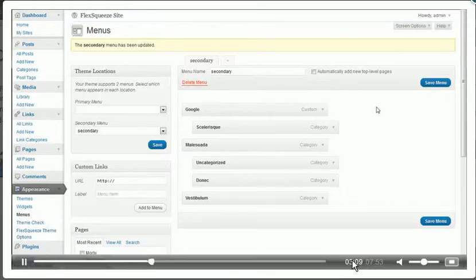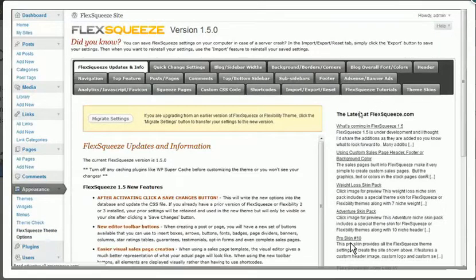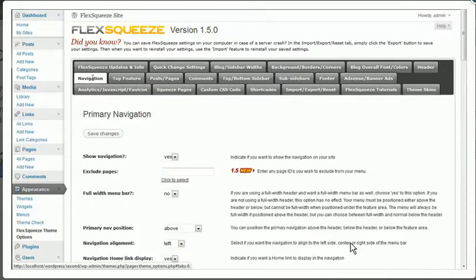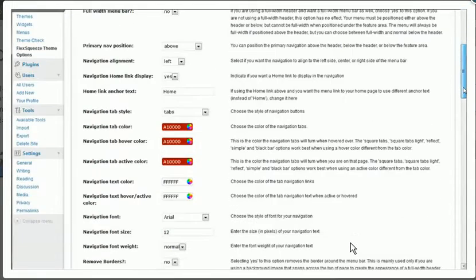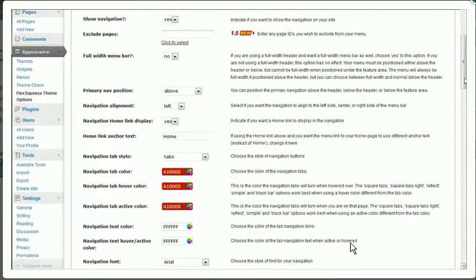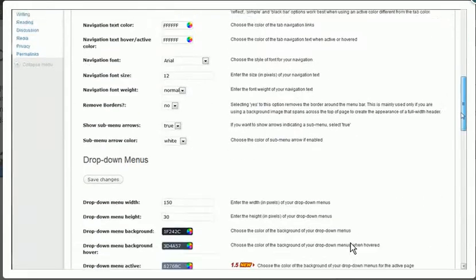Now to style them, you go into your theme options and go under the navigation tab, and if you've worked with your primary navigation settings already, then you should be familiar with how to change the fonts and colors.